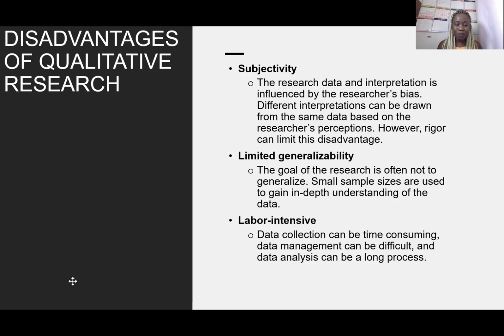It's partly the rich part of qualitative research, but also the reason why people question the validity of qualitative research, because it's usually my interpretation of data, my interpretation of an interview is going to be different from yours. And that's okay. In qualitative research, it allows for that, but sometimes we want to see uniformity in what we're finding, especially within a research team. So limited generalizability, again, we can't really transfer that information.